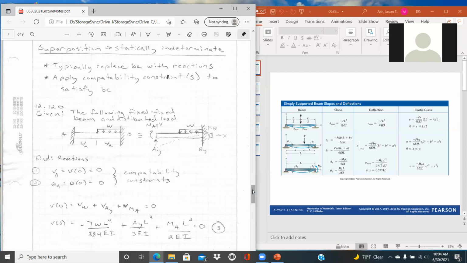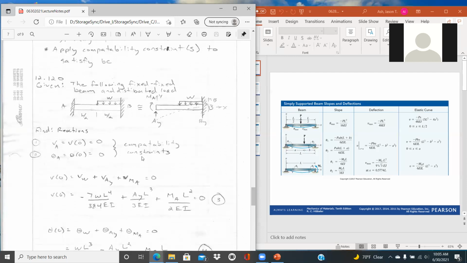Once you know what the reaction forces are based on applying compatibility, then you could always go back through and figure out what the internal moment is as a function of X. You could figure out what the displacement is at the center of the beam. All that stuff you could determine once you know what the reaction forces are or their relationship with the loading in the geometry. So this is going to be another example problem with letters and not numbers.